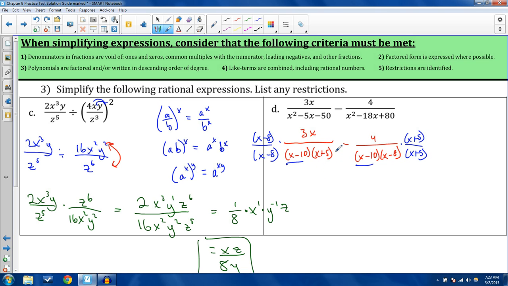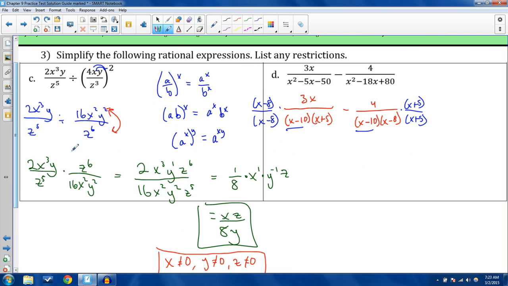Instead of multiplying by the whole polynomial, distributing, getting an x cubed thing, having to deal with that and factor it, that'd be really difficult. So you have the same thing on bottom already. So I'm going to go ahead and write this all over x minus 8 times x minus 10 times x plus 5. Once you have established that you found a common denominator, you don't need to write them as two separate fractions anymore. Now they can be merged as one fraction.